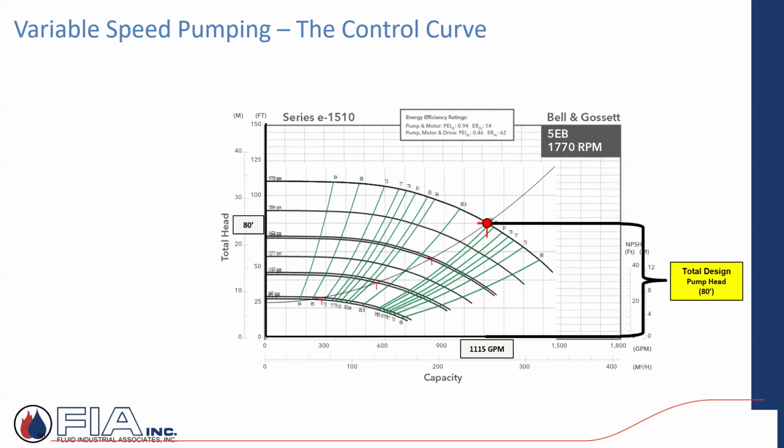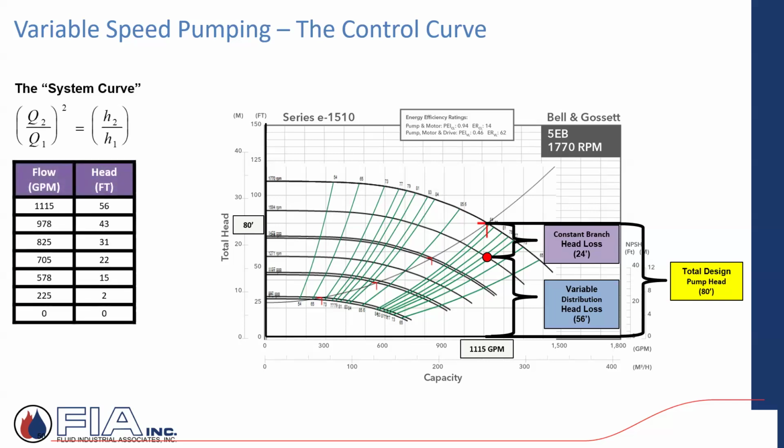But what they're saying here is, okay, the total design head is 80 feet, but the constant is going to be 24 feet. We're always going to have that minimum pressure differential of 24 feet of head. And then a variable distribution head loss of the 56 feet, which is the piping and maybe some of the terminal units. So the way it's piped, primary, secondary, it's just the distribution pumps. So they're just seeing the piping network that's feeding out to these terminal units. So again, there's that system curve, or that pump affinity law talking about the change in head based on the change in flow. And you can map a system curve or a control curve.